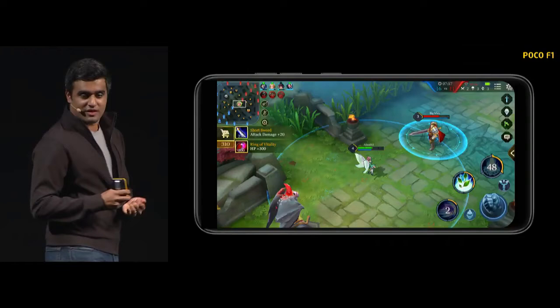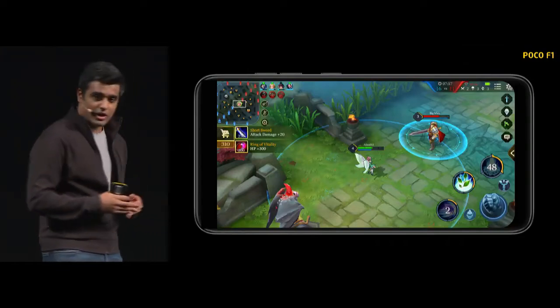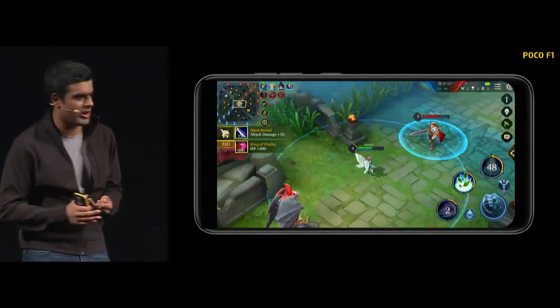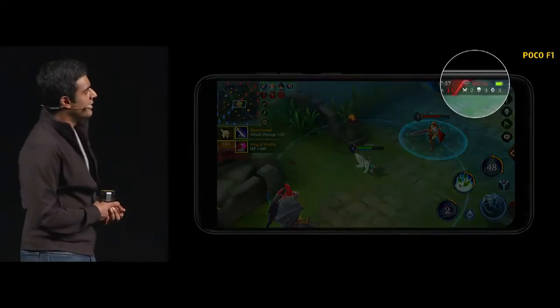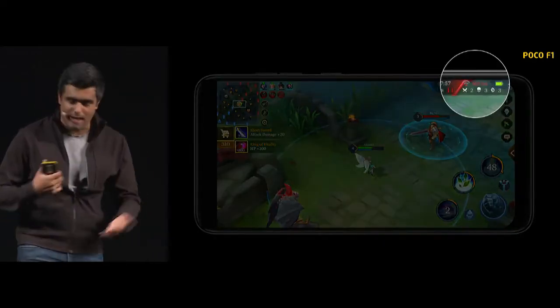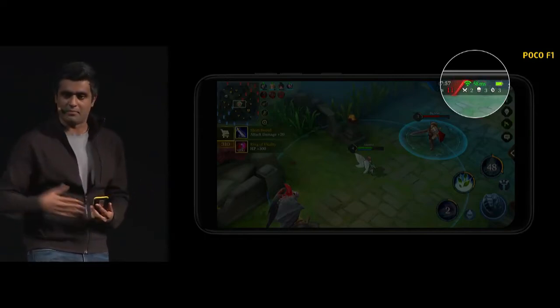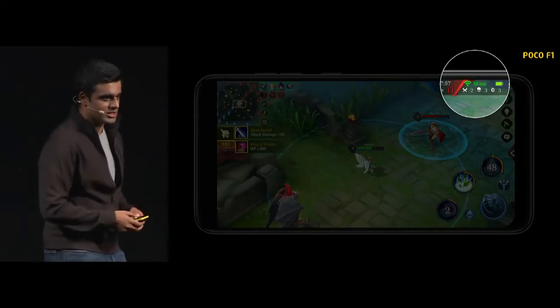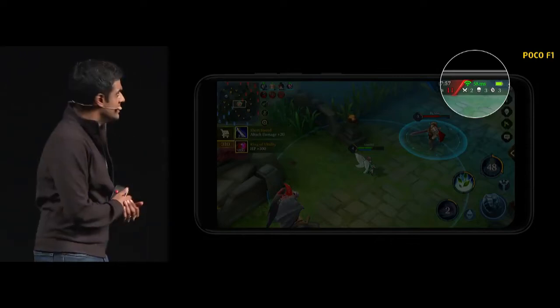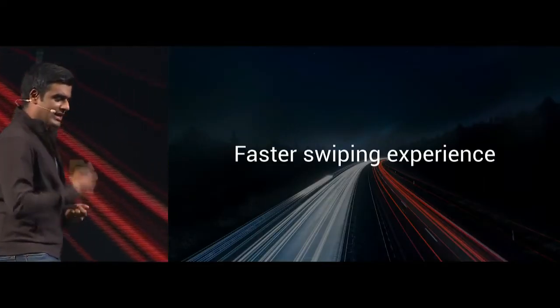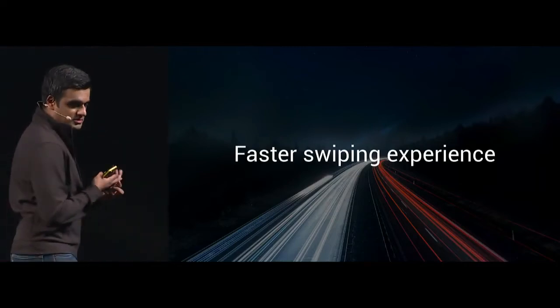But it's not only the RAM and CPU. We also prioritize bandwidth to the foreground app. So if we click up here, this is if you happen to be downloading something in the background, what we do is we prioritize the resources, make sure that all of your bandwidth goes into this foreground app so you have a good ping. So the third thing is a faster and more responsive swiping experience.